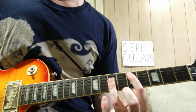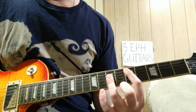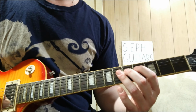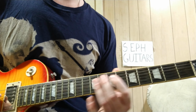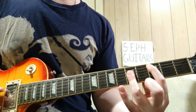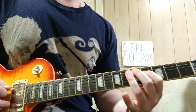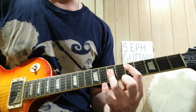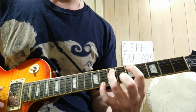That's, I guess, considered the bridge. And what that is, you hit a D, and then on the D string you go 7, 5, 4, in like a triplet. And then you break into 6 notes broken up into triplets, pretty much. So 7, 5, 4, 5, 4, 5 on the A, into a C power chord. Then you're going to do it again, but instead of landing on the 5, you land on the 7 of the A string, back into a D. So D, C, D.